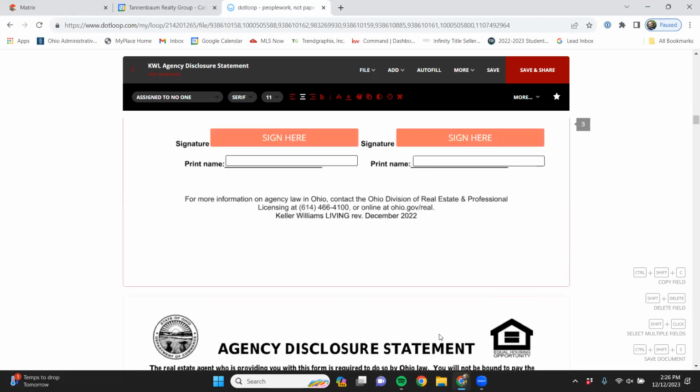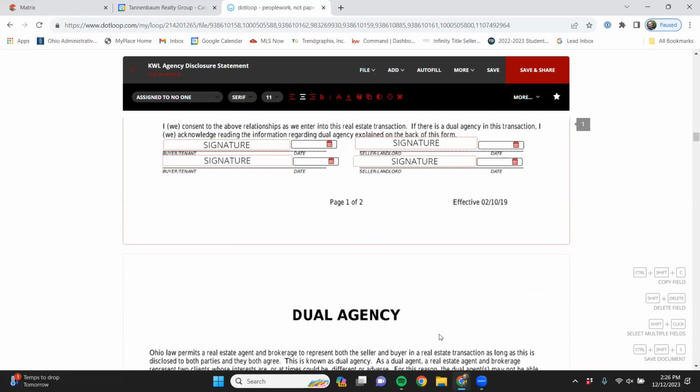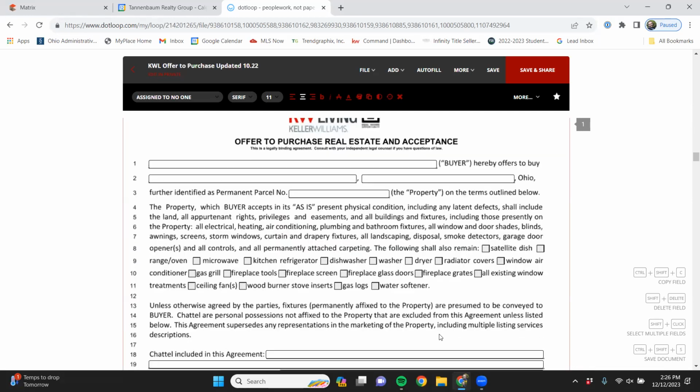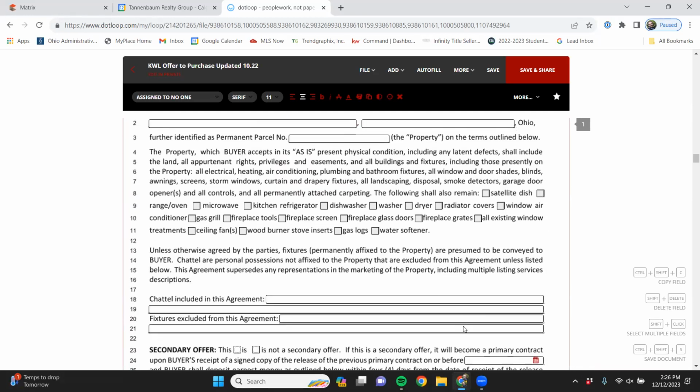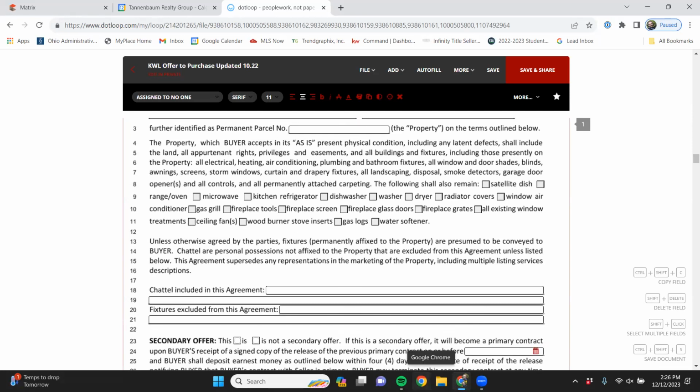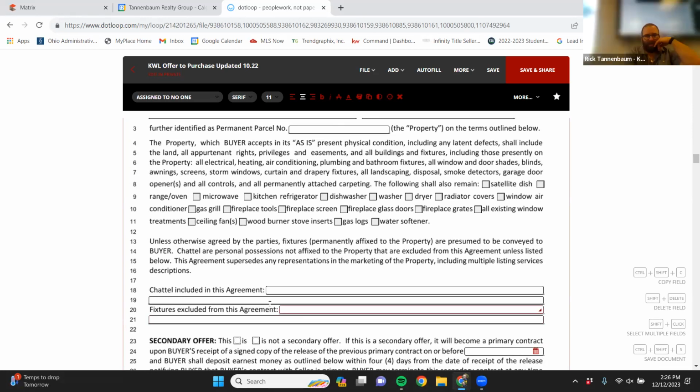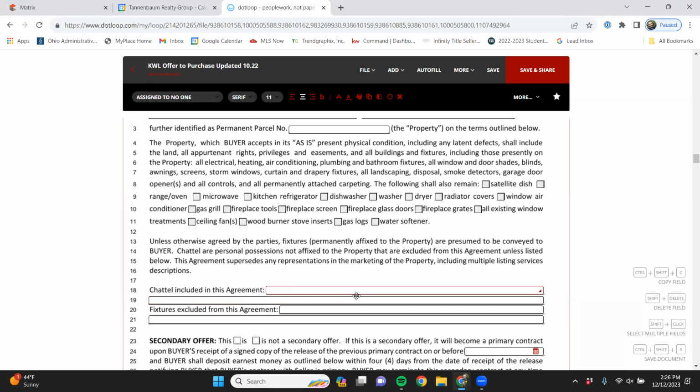It was what's included in the transaction. If you don't write it in, then the lender will not, it won't be appraised with it. Right here, line 18, 19, 20, 21. You had made a comment really quick about it, and I just had never heard that before. So chattel is just another word for personal property, right? So a pool table is a good example. We want you to leave the pool table in the basement. So we're going to fill in pool table here.